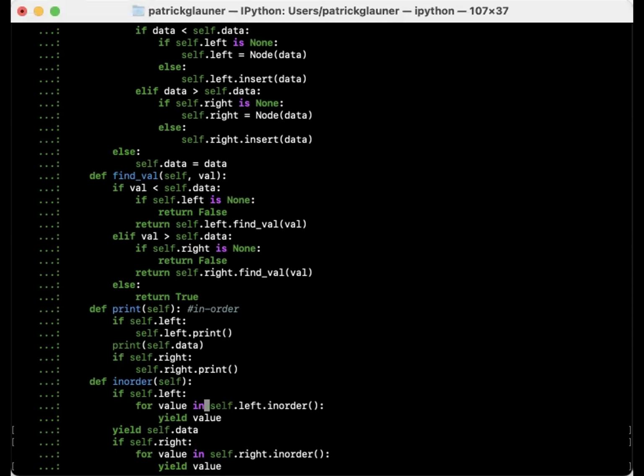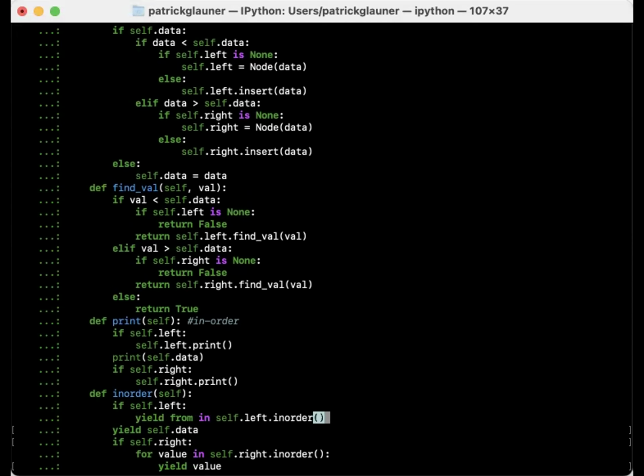And you can actually use a concept in Python that is called generator delegation. And you would say yield from, and I'm just updating this, it's not done yet. You would here say yield from self.left.inOrder.